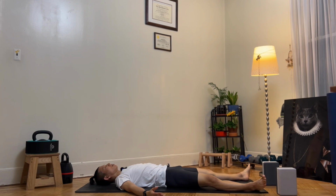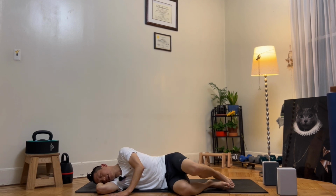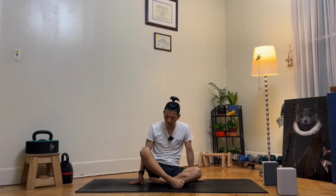Slowly turn your body to the side. Stay there in a comfortable position. I know you are sweating. Perfect. Using your upper hands, press down into the ground, slowly, gently up. Perfect. And bring your hips to the center of the mat, cross your feet. With your spine upright comfortably, hands gently down on your knees.